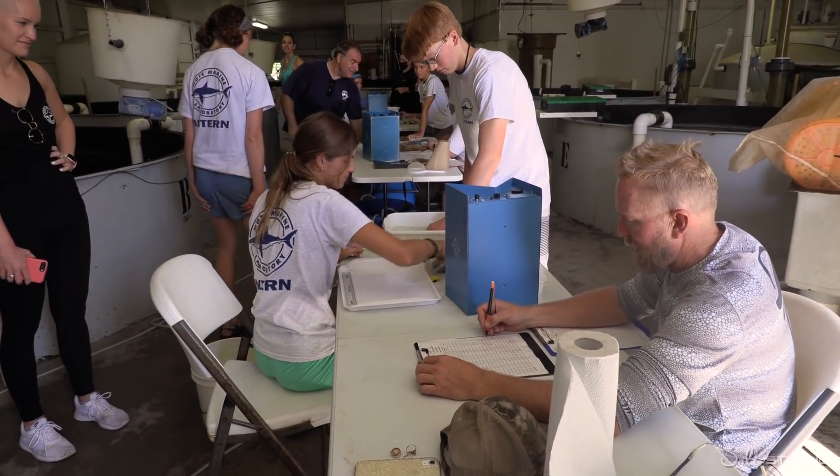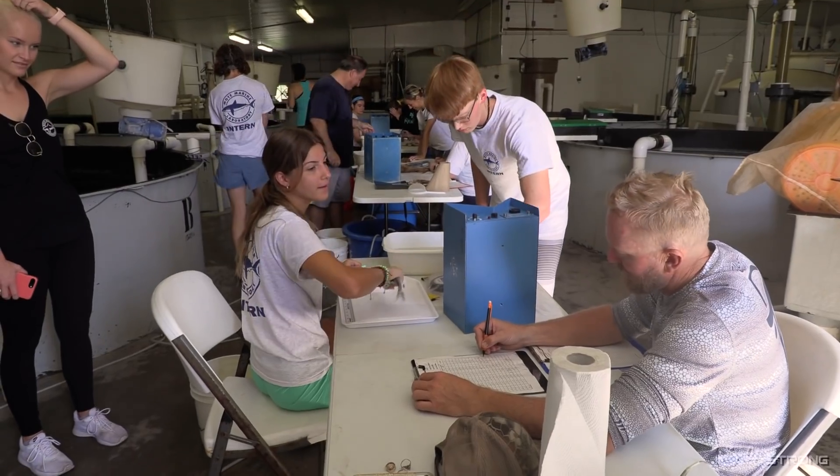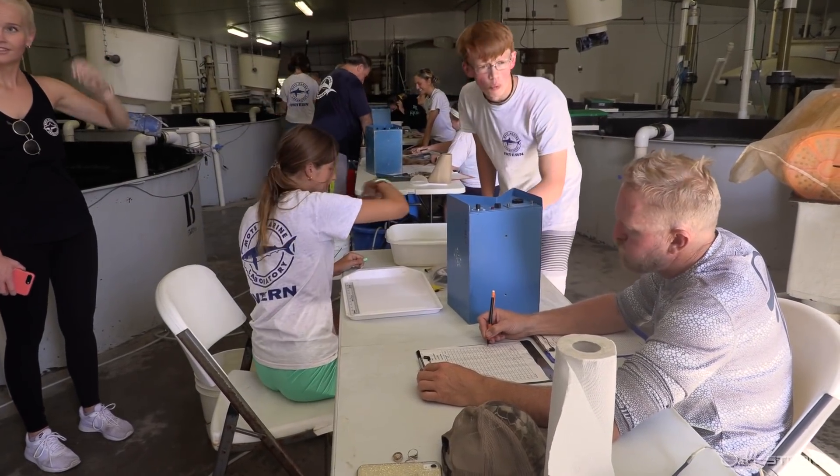The other tag type we use is a coated wire tag. Those PIT tags give us a lot of information, but at $2 a piece, it's not bad unless you're tagging several thousand fish. These coated wire tags are more like $0.10 a piece — great for mass-marking large cohorts. Since this cohort started at a size of about 10,000 fish, $0.10 is a little bit better than $2 a piece.